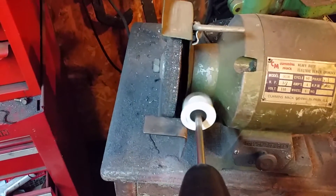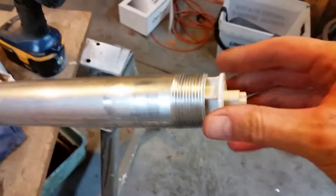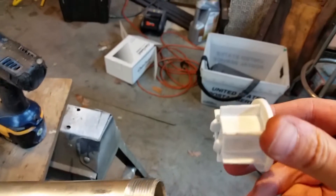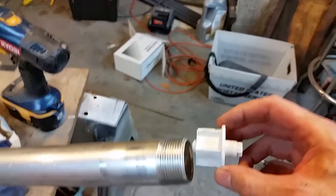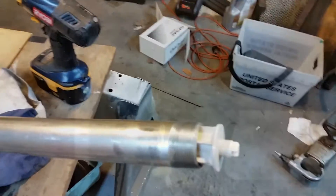I walked over to my handy-dandy bench grinder. I don't have to turn the grinder on — I just put the spinning piece up against the wheel and the grinder slowly eats away at the little plastic fins. I kept doing that until I got it just right. It took about 10 minutes of finesse because you only get one shot — if you go too far, you're done. But now it's a nice snug fit, I can push it all the way in. That little grinding wheel worked very well, turning each one down just a little bit. Now I can start measuring, cut my pipe, and get on to the next stage.